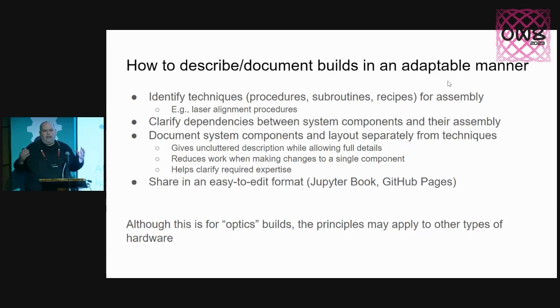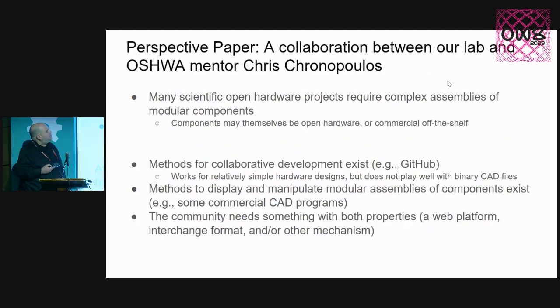The idea is that you have many parts coming together, and how the parts come together is just as important as the parts and the expertise that is needed to build them, but also the expertise that we're assuming you have. Very similar to a chef, you assume they have some existing skill sets in your recipe, and how do you make that clear? So we think this is a general idea.